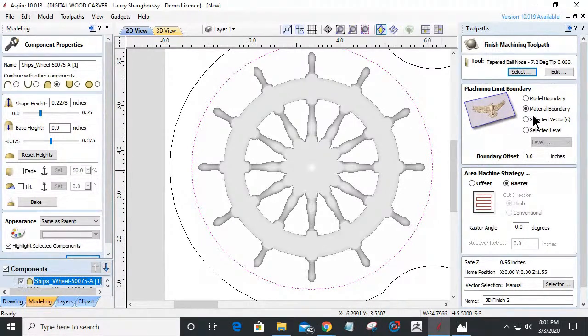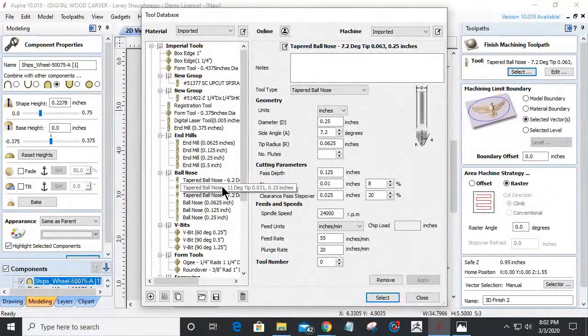And at a quarter of an inch, it really isn't too bad of a cut. If you feel that it's too aggressive, you can always use a small end mill to do a rough cut to hog away the waste material. Now I'm going to use the selected vectors as the boundary, and this is a very small ship's wheel, so I want to give it the best chance of having the best quality of detail. So I'm actually going to change from my 1/8 inch tapered ball nose to my 1/16, and I even have a 1/32 if I wanted to go down that small, but I believe my 1/16 inch ball nose is going to do good.